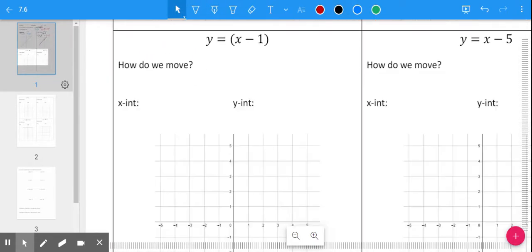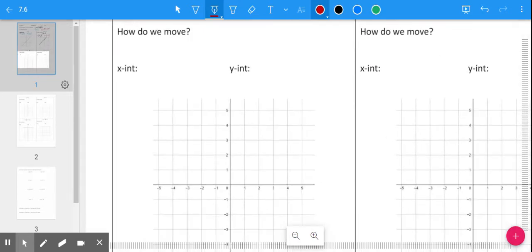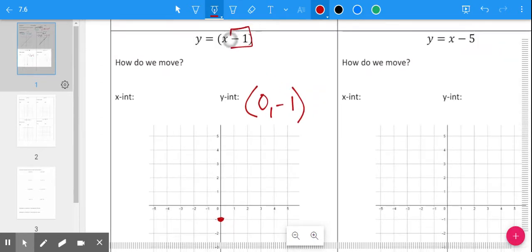The next one, we have an x minus 1 in parentheses. So when we dealt with quadratics, when it was in the parentheses, it changed your inputs, but it was always the opposite of what's happening. So we're going to explore that on this one as well. Because there's an implied positive 1 outside the parentheses, it doesn't really matter for when we graph it. So we're going to go ahead and graph it with a y-intercept of negative 1, because our b value was negative 1. And then it still has that slope of 1, so we're going to rise 1, run 1, rise 1, run 1.